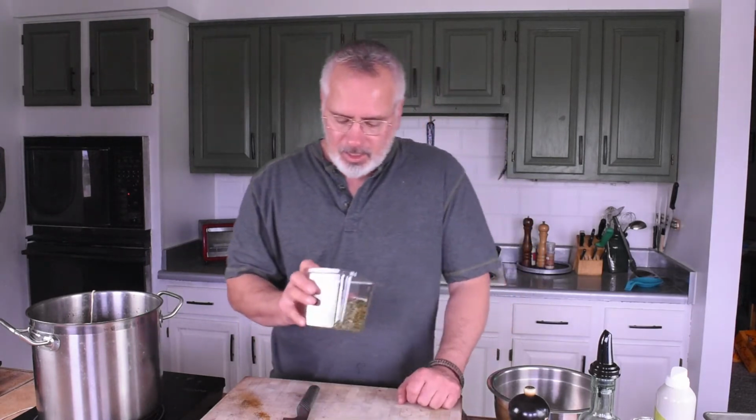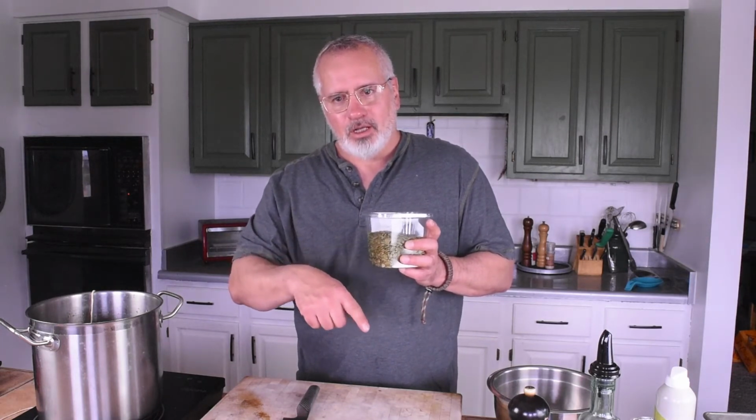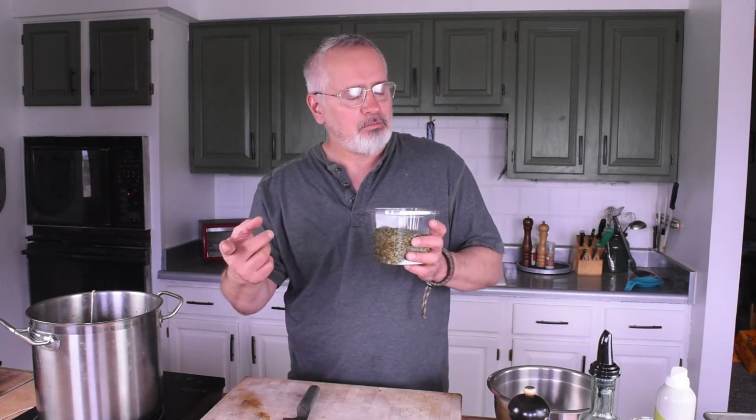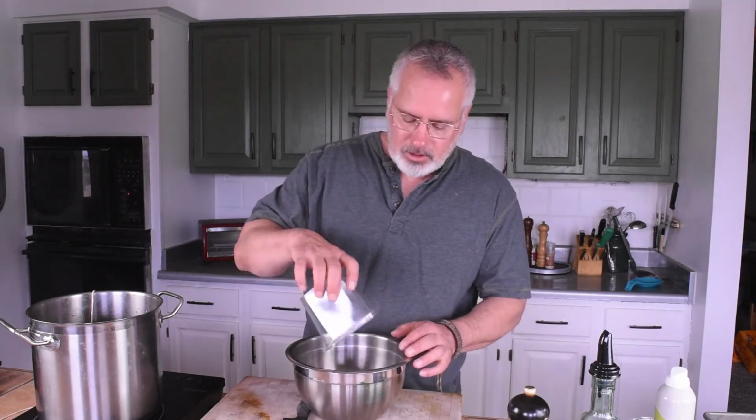I was thinking, what can we do for a garnish? This is gonna be a pureed soup, so I want something a little bit crunchy, maybe a little spice to it. And then I saw I've got about 10, 12 ounces of pepitas. Now, pepitas are a type of seed from a pumpkin. The thing to remember is, not all pumpkin seeds are pepitas, but pepitas are all pumpkin seeds. It's just a type of pumpkin. So we're gonna get them in a mixing bowl.